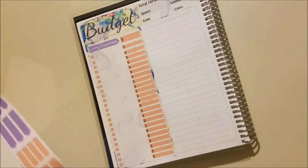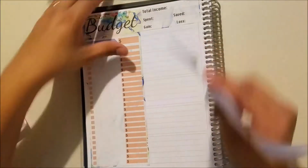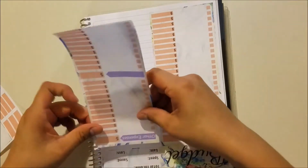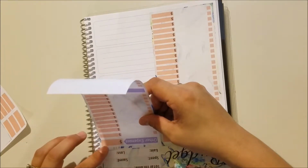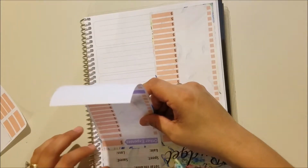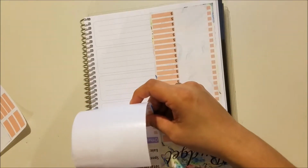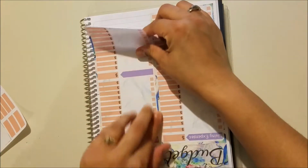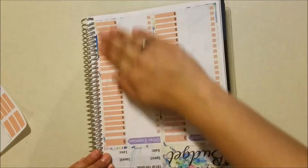But what I was saying is these are very large stickers, which are good and bad. They're good in the sense that it's fairly easy to, you don't have a bunch of pieces that you're trying to line up. But it is kind of difficult in the fact that you have this very large sticker that you're working with, and they can be very difficult, and they're not as easy to pull up as a smaller sticker. Okay, and that is good.